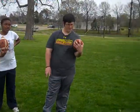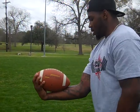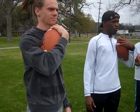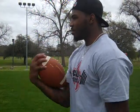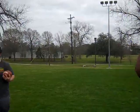Next, you sit it on your forearm. Make sure it's still in the eagle claw. Pull it into your bicep and keep it high and tight. When you hear me refer to keeping your back door closed, that means keep the elbow to your side. It should be an easy running form. Never let the ball come down here. Keep it high and tight, just like you're running without it.